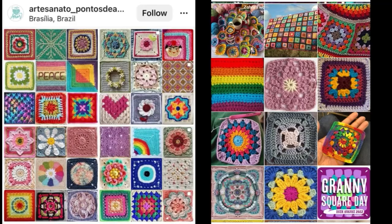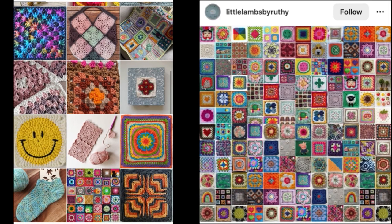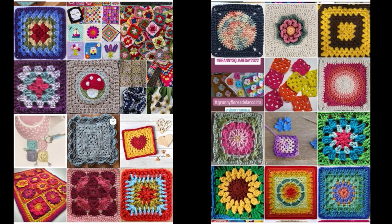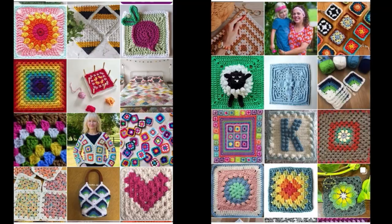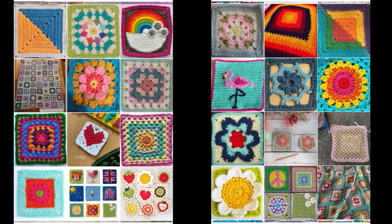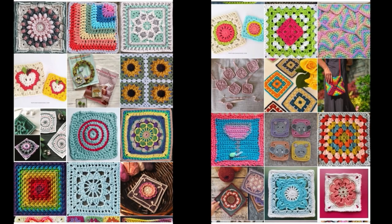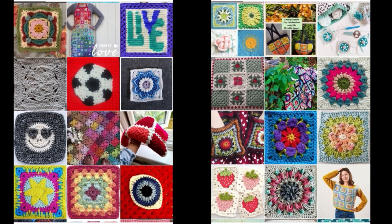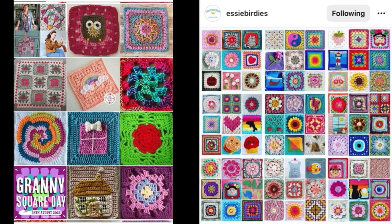So enough of me chatting — I'd like to give you a little idea of what is out there by going to my Instagram and looking at the Granny Square Day 2022 hashtag. Let me know in the comments if there's one or two or three that catches your eye. There are a lot of normal cluster granny squares, but there's such a range of color schemes — dark colors, understated muted tones, really bright and vibrant colors, pastels, even some fluoros. Some squares are incredibly elegant and intricate. There are lots of flowers, some really whimsical ones, lots of animals, and even food.